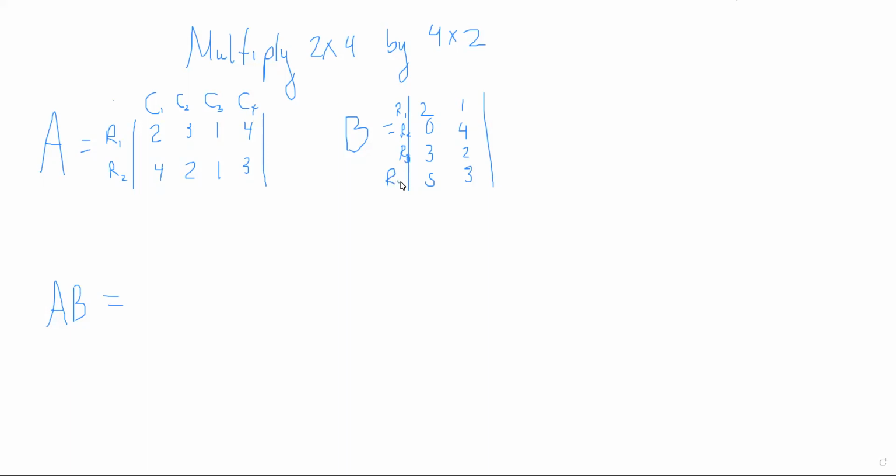The pattern's not terribly complicated, but it will take a little practice. And it is one topic out of a whole ton of topics that we're only going to cover in one day. So it's not necessarily a priority for a lot of folks. But when you want AB, just make sure you understand that because of the 4 columns mixing with the 4 rows, your matrix is going to be 2 by 2.